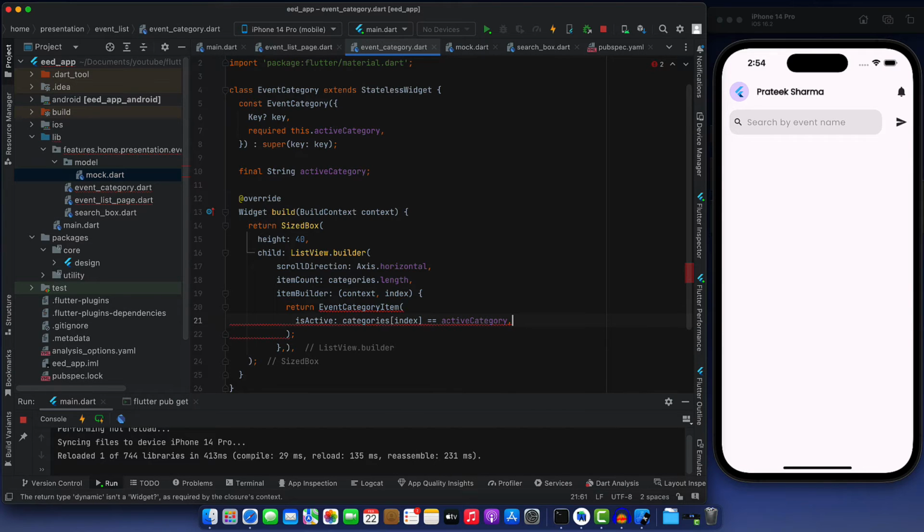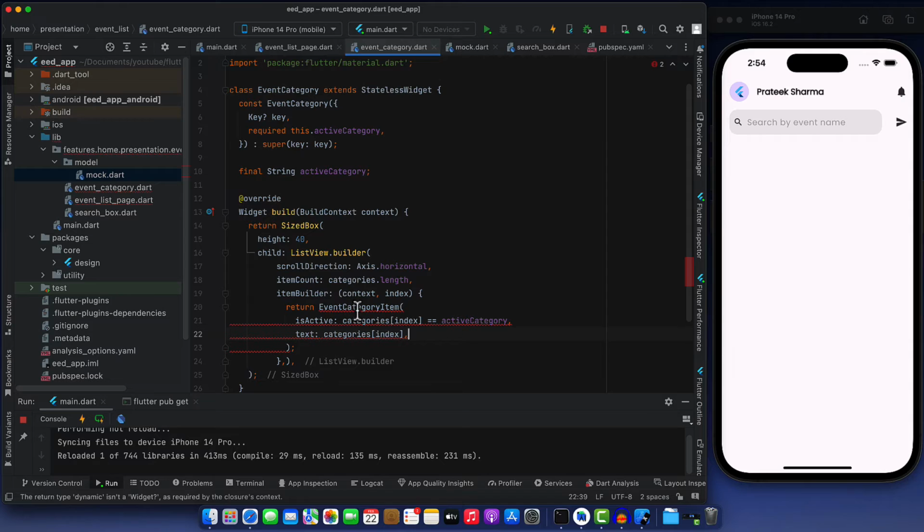So basically when the loop runs for this item builder, we will fetch every category from that mock and compare it with the active category. If it is the active category, then this flag will be true, otherwise it will be false. What will be the text of this category? So let's give it categories and index. Because it's directly a string list, we can easily get away by just fetching the text from the categories. Okay, let's keep it simple.